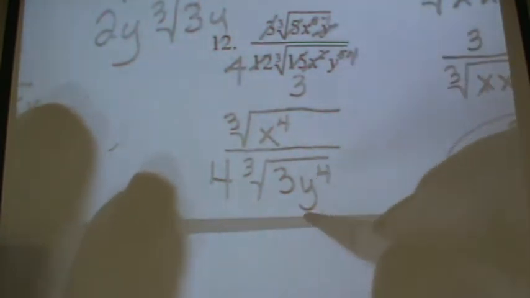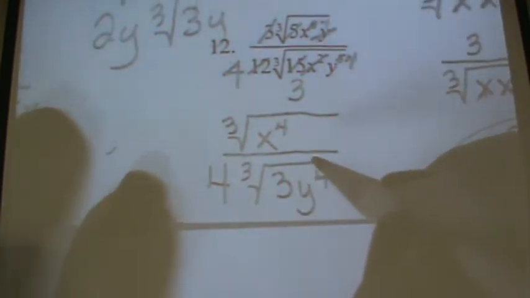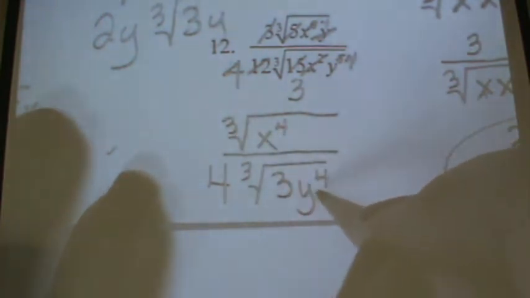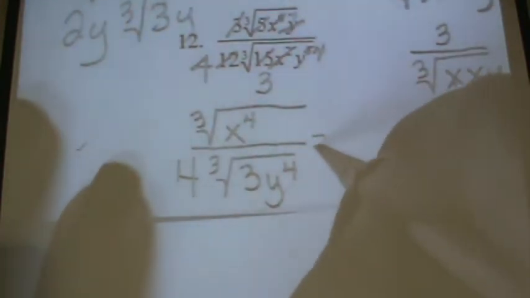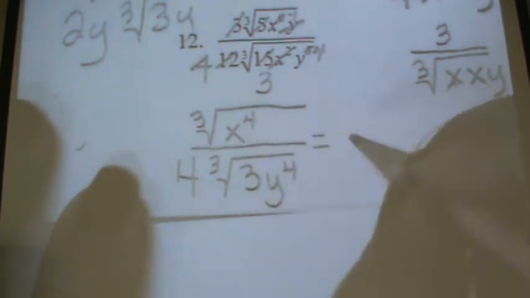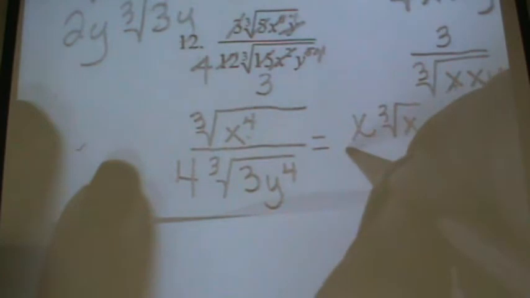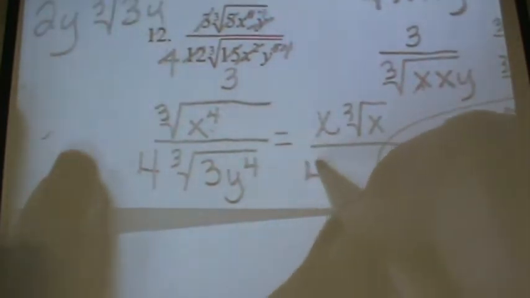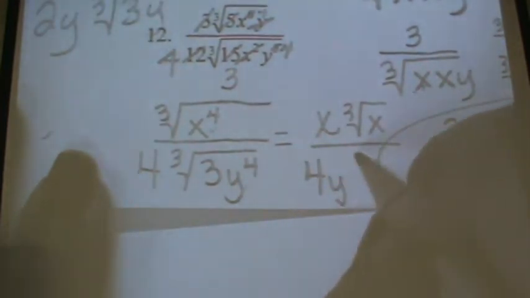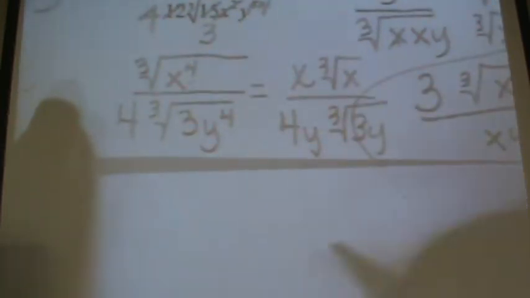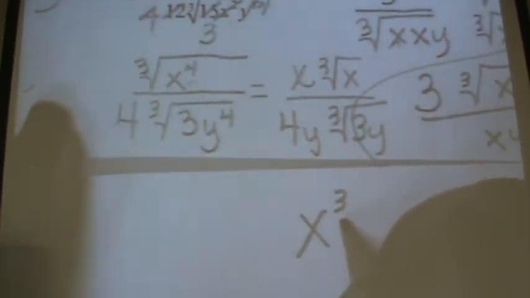So now, before I start rationalizing, do we have an excess of x's on top or an excess of y's on the bottom? Yes, we do. We can take 3 of the x's here, so you have an x outside, and then the cube root of x. And then for this one, you're going to take out a y, but we still have the cube root of 3y. So I'm going to rewrite.